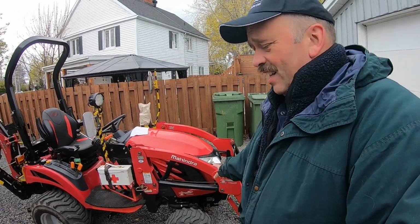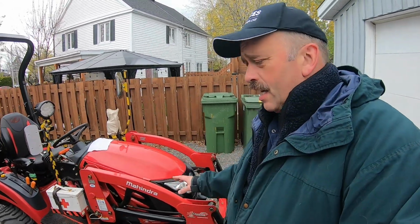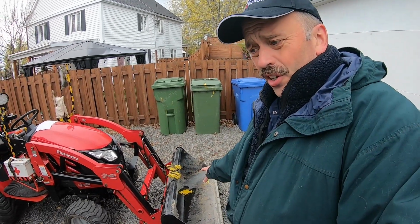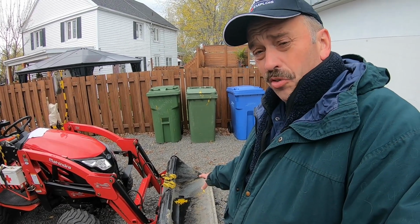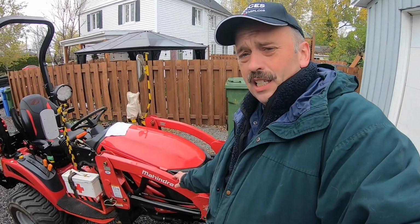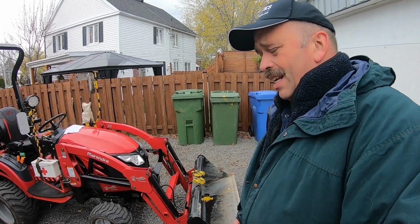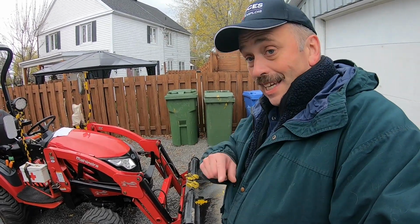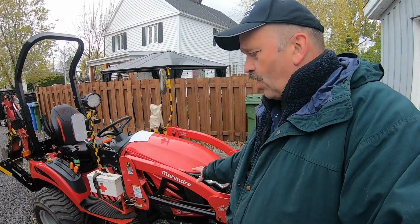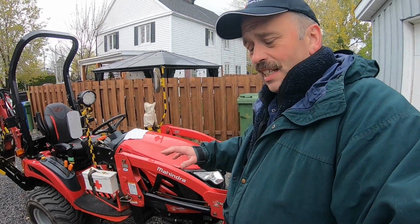Now I'm gonna talk about the loader. The loader itself is very well made, strong. When I had it full of dirt, like wet dirt or very wet crushed rock, I have to be very careful because I can see the limit. It has very strong lifting capacity, as you saw in many of my videos. However, that being said, of course with all types of tractors, you have to be careful when you lift it, on even ground, stuff like that.